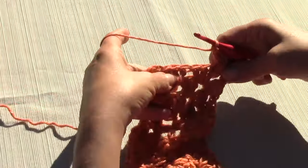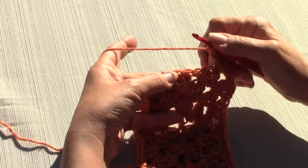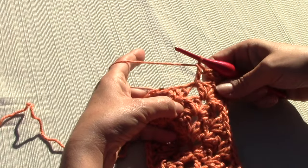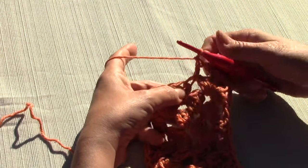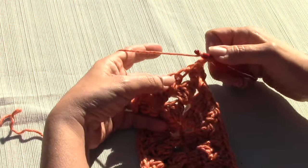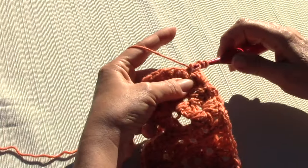For the pattern that I designed with the post stitches, we do the following. You skip the next three double crochet. As always, we're going to work in between those three sets, beginning with one double crochet, and then now we're going to place a front post treble crochet around the center double crochet two rows below. That's how we get the effect. All right, so wrap your yarn around twice and front post treble crochet around the center double crochet. So you skip the first, insert your hook, and front post treble crochet around that center double crochet.